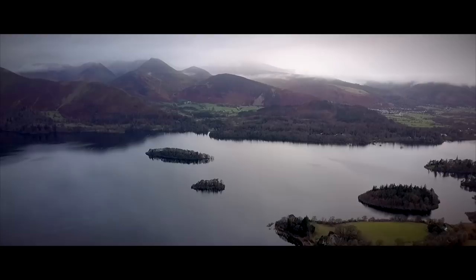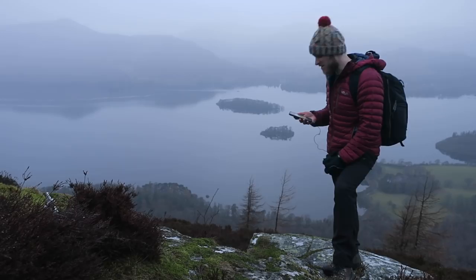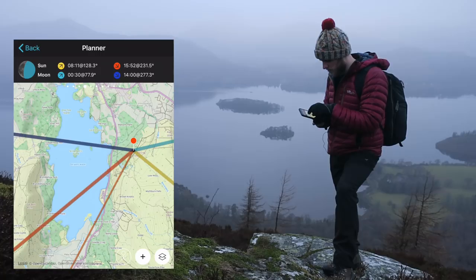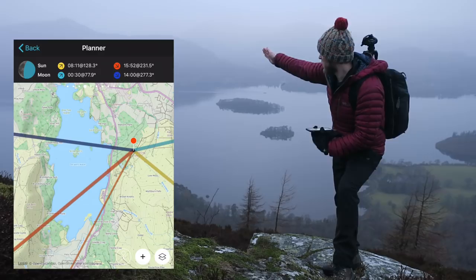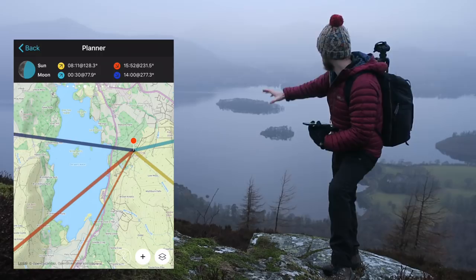As promised, I wanted to quickly talk you through in a little more detail how I go about planning this sort of photography trip — why I choose a certain location. I'm going to show you on screen an app called PhotoPills, which has its own topography map showing the landscape. What I really like about this is it shows me exactly where the sun is going to be setting — that thicker orange line shows the direction the sun's going to set, which for us is pretty much directly over Cat Bells, the biggest peak in the background. I know the sun's going to be setting over there, and by looking at my OS maps I know I'm going to see all of this beautiful view of Derwent Water.